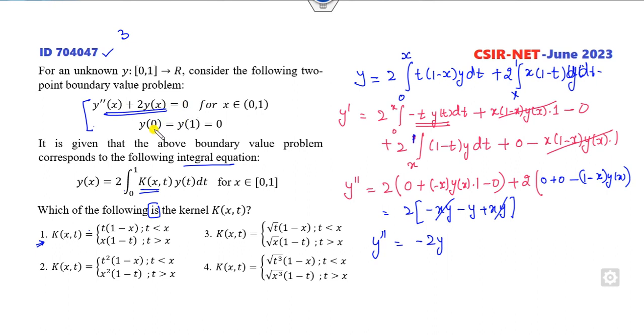Now look at that, y(0) is satisfied. What is y of 0? 0 times anything is 0, 1 times x is 0, so it's 0. So y of 0 is 0, satisfied. What is y of 1? When y of 1, 1 minus 1 is 0, and 1 to 1 is 0. So this is the right answer of this problem, and my first option is the only correct option. So there is no need to solve the others. But if you try to solve those, then definitely this term will not be cancelled out, and you will get a more complicated expression.